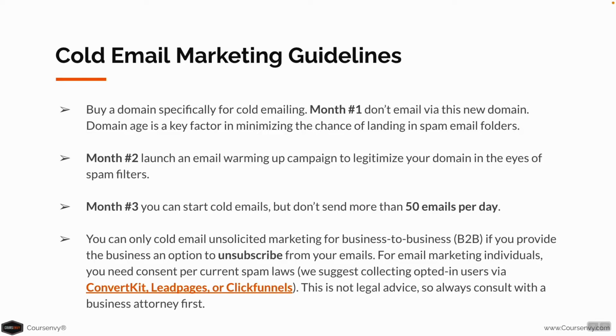Month number 2, launch an email warming up campaign to legitimize your domain in the eyes of spam filters. Finally, month 3, you can start cold emailing, but don't send more than 50 emails per day from this new domain. You can only cold email unsolicited marketing to B2B, or business to business, if you provide the business an option to unsubscribe from your emails.